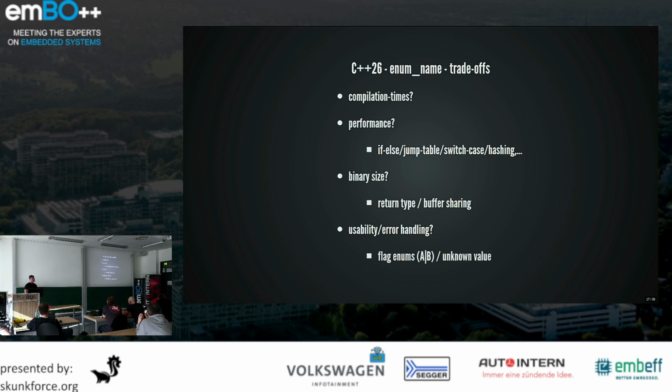How do you handle error cases, like is there an unknown value? By default it was empty, maybe I want a different one. What about flag enums? Would you like to be able to have the flag enum name printed if you have a flag enum? Or in that case it will be nothing because the flag enum won't match. So there are a lot of cases to consider here.